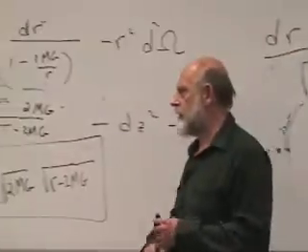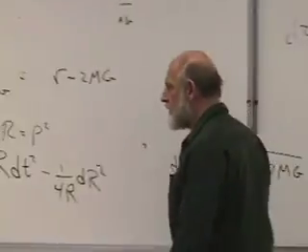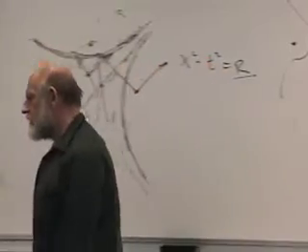The coordinates we've been using correspond to a series of rods and clocks that are fixed locations outside the black hole. They're not moving with respect to the black hole. Whereas the view that we're seeing of the accelerating coordinates is a series of rods and clocks which are undergoing acceleration, so relative to what?